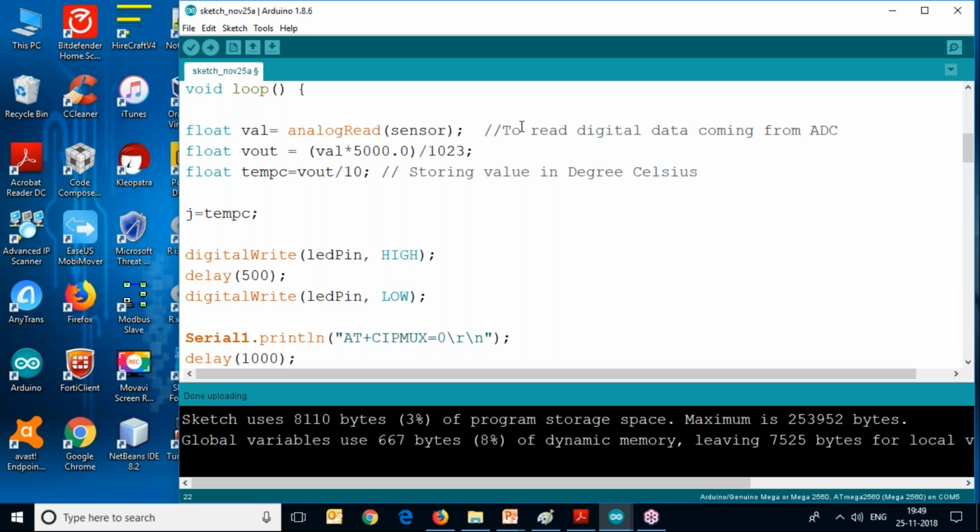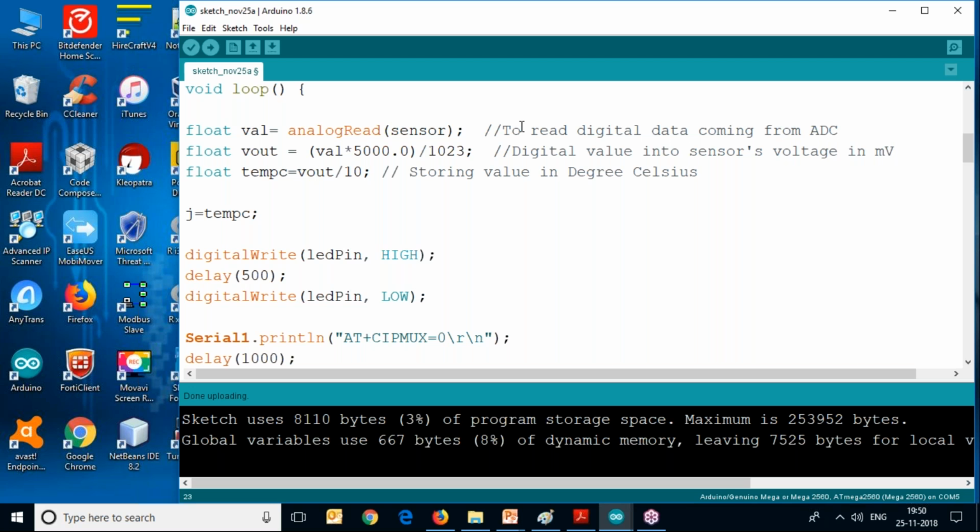This digital value is assigned to the variable val, and then we multiply val by 5000 and divide it by 1023 to convert the digital value into the sensor's voltage in millivolts.